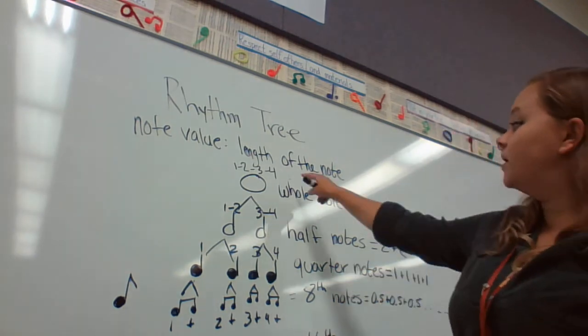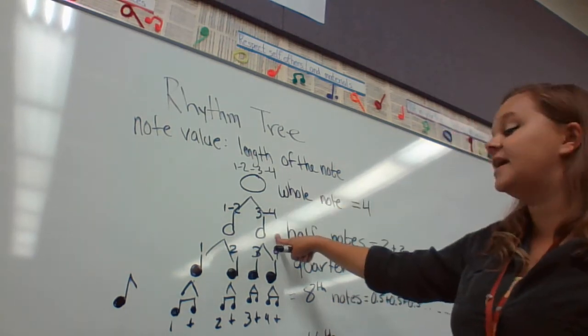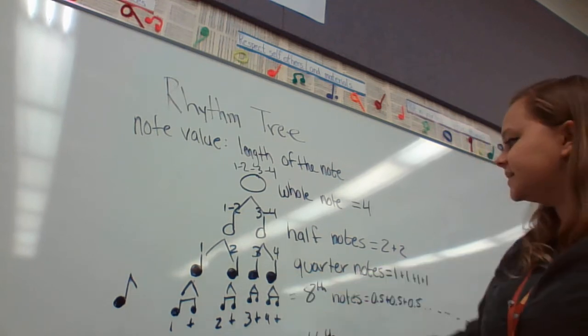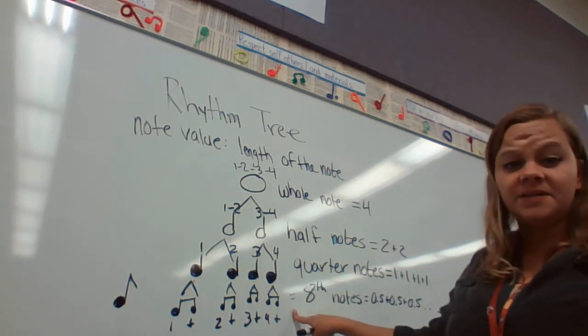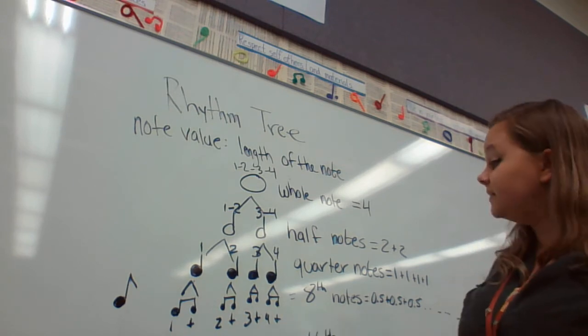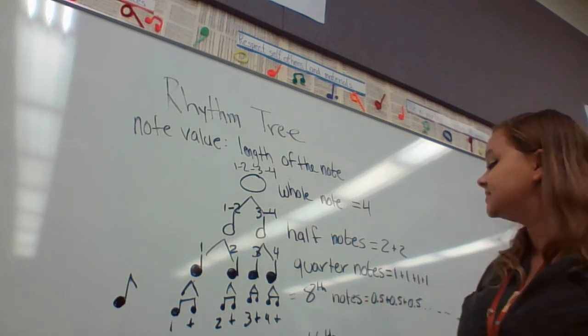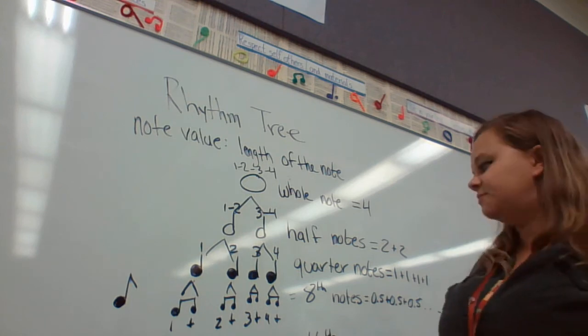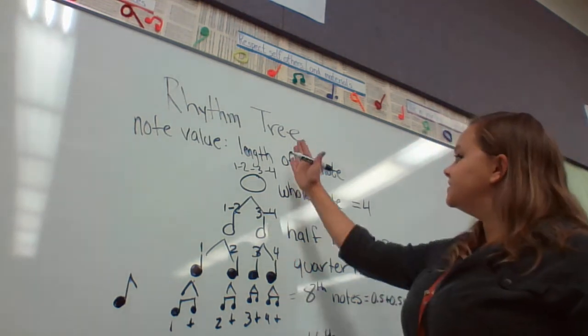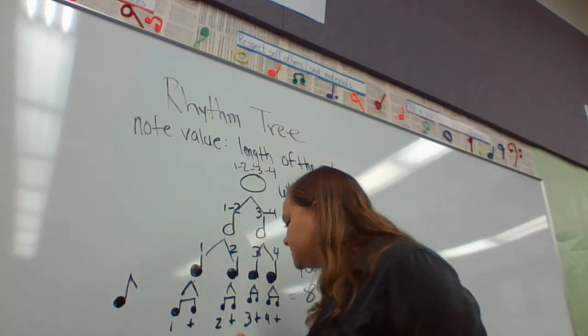So here we had one entire pizza. Here we each ate a half a pizza. Nice. A quarter of a pizza, it's cut up into 4 slices. Here we have 8 slices of pizza, which is standard. But maybe you wanted to cut your pizza up even smaller and have really thin slices, then you would have 16 slices of pizza. So it takes 16 16th notes to fit into one whole note, one beat.